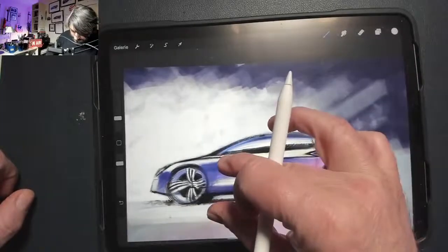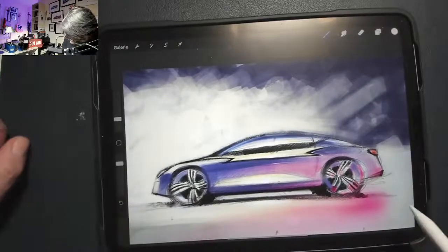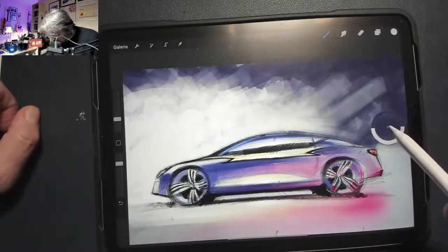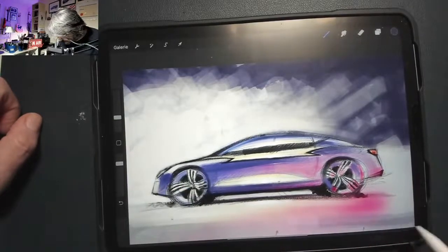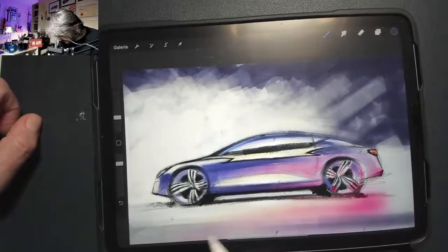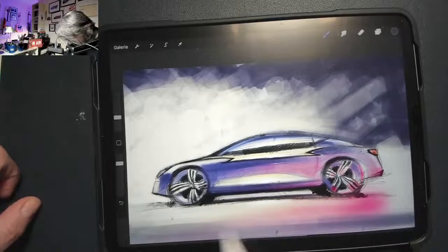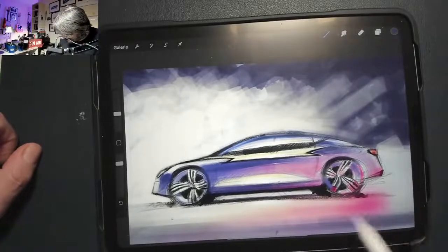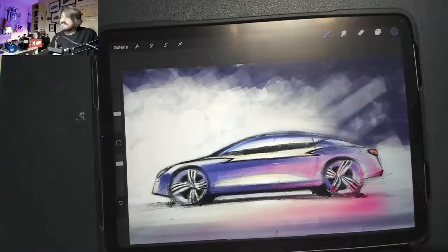Okay, now smaller, and as you can see, we got some nice effect here. So what I need to do now is take this violet and bring it here. You see? Doing that, I get something that justifies this type of background.